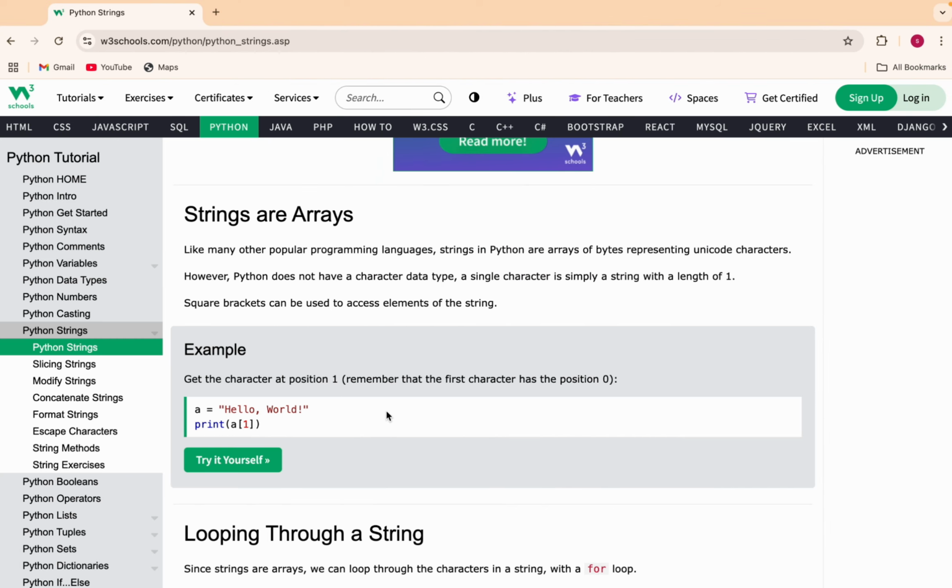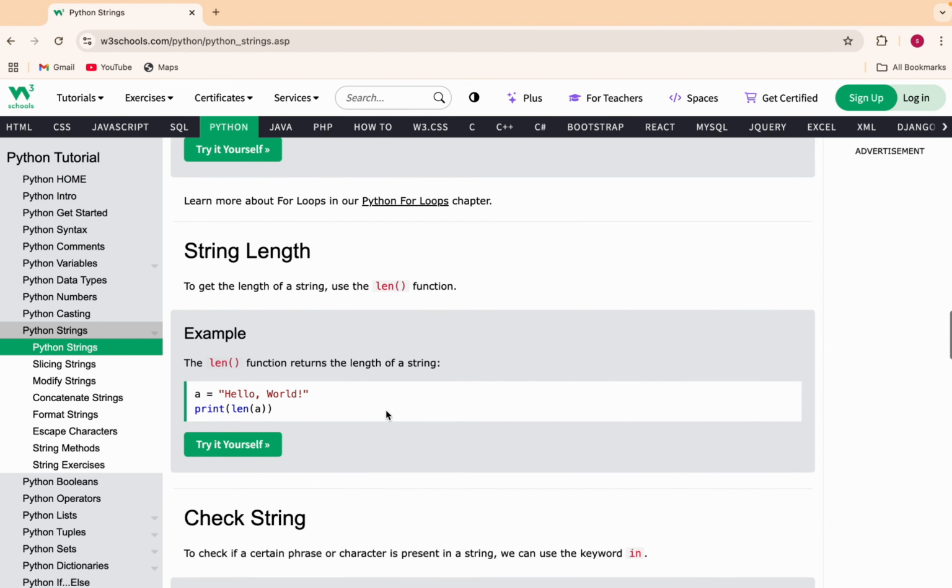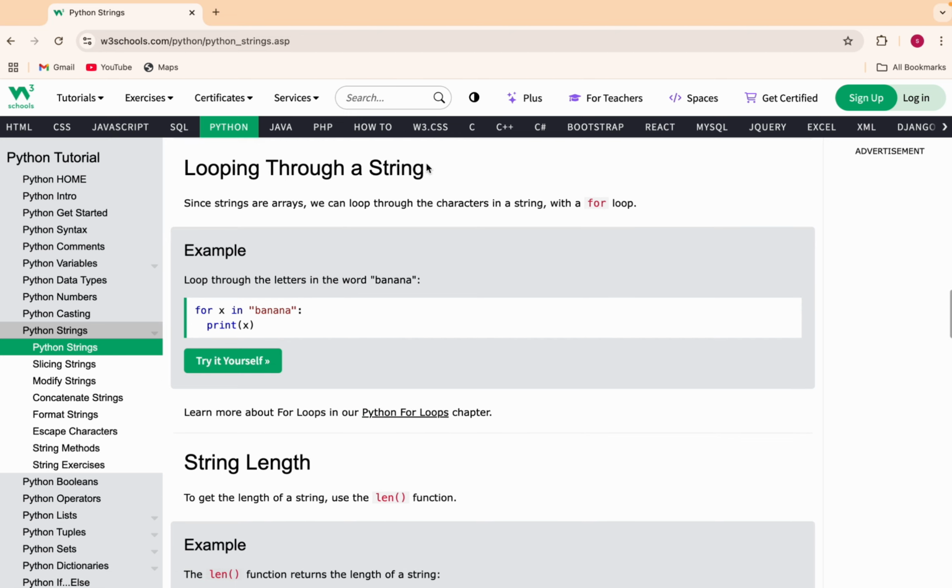Now let's move on. And here I will tell you the use of looping. I don't want to cover this now because there is a thing named for loop. So I will explain for loop in this part, or I think in the coming parts, and then I will explain how to print a string by using a for loop.